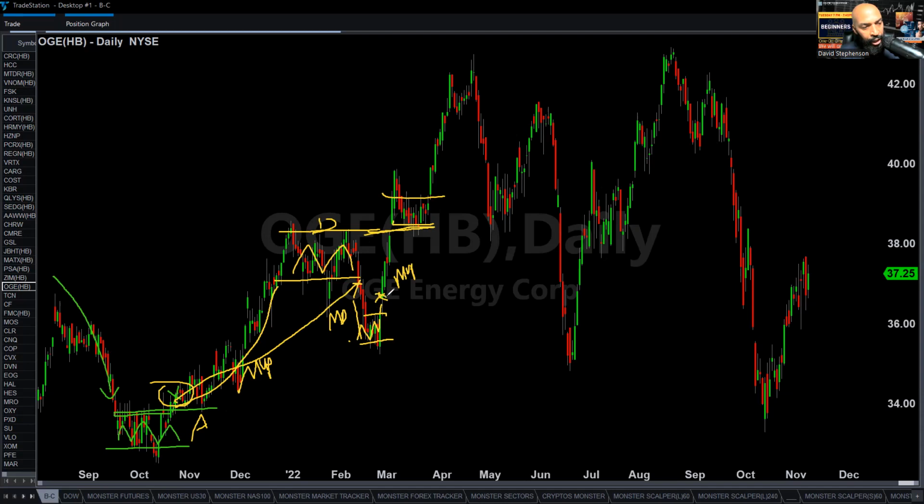Accumulation, we would have bought here, held it here. Accumulation, we could have added here. Made a top. Resistance, support is right here. Never broke resistance, broke support. We would have gotten out here. So we would have bought here, perhaps added here, and then exited here. Make sense so far, Ranjit?